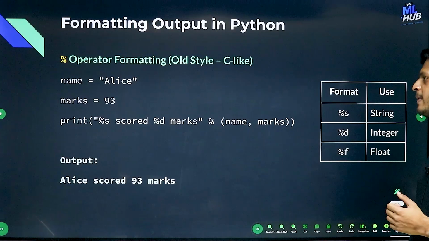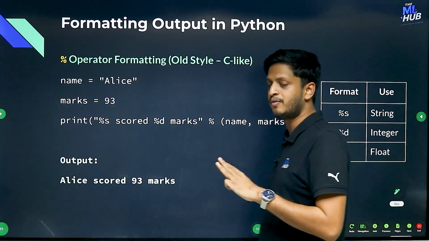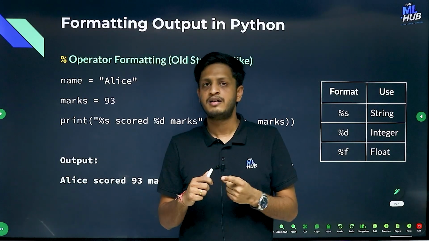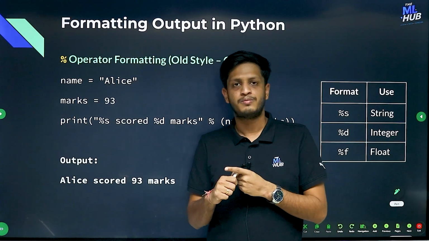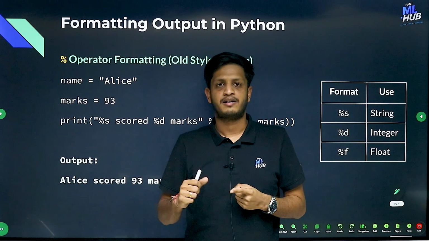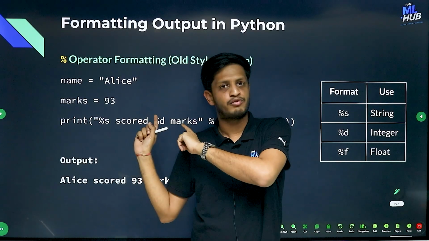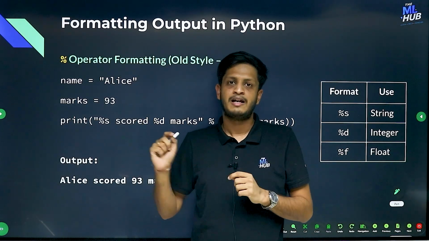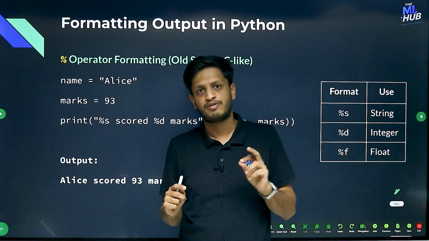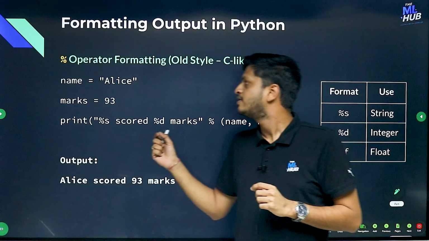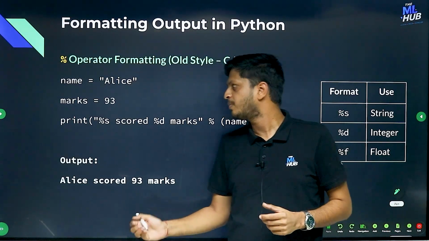Now another way to format output in Python is the third way. There are 3 ways to format output. First is f string, second is format function, and third is the standard way to use the percentage operator. In C and C++, we do formatting in this way only. There is only one way to format output, using the percentage operator. In Python, we have 2 extra ways, f strings and format function. But the C and C++ way works in Python as well. So you can use the percentage operator to format the output.